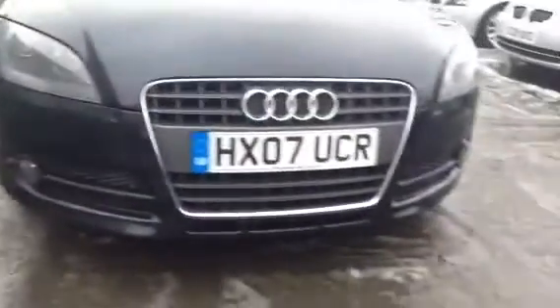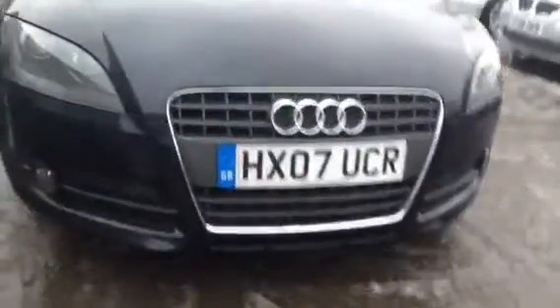Moving around to the front of the vehicle. You can see there's been quite a bit of a scuff here on the arch, as you can see. Nothing serious — could just do with a bit of a paint. Moving around to the front, you've got a few very minor stone chips on the bonnet — just little specks here and there, and a bit there to take the paint off. Other than that, no cosmetic damage to the front of the vehicle. The car looks really well.